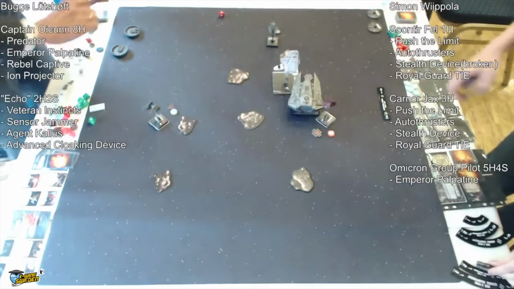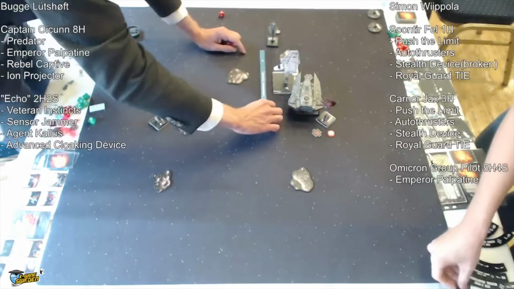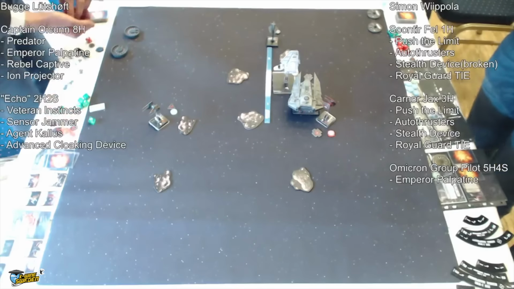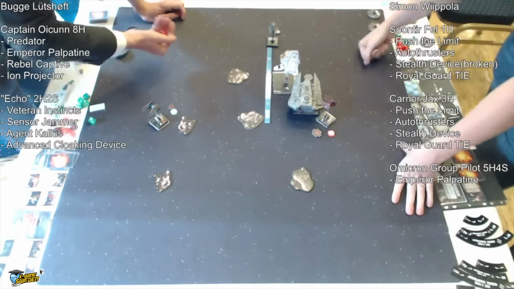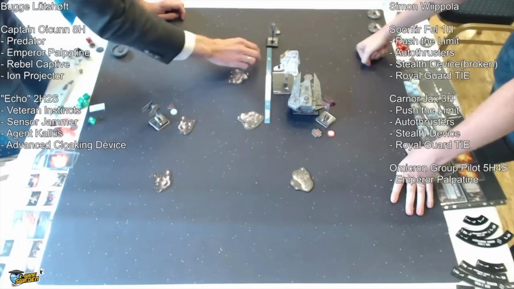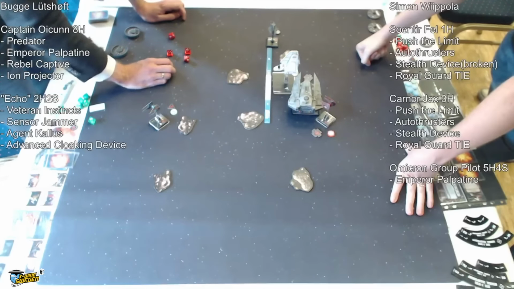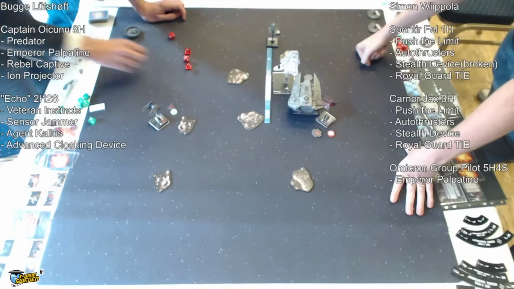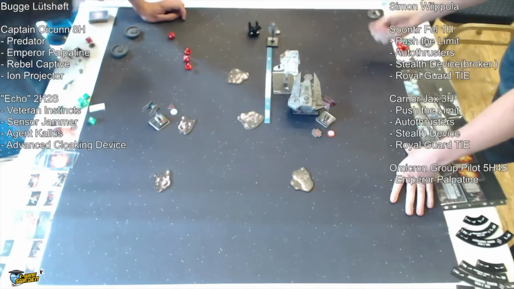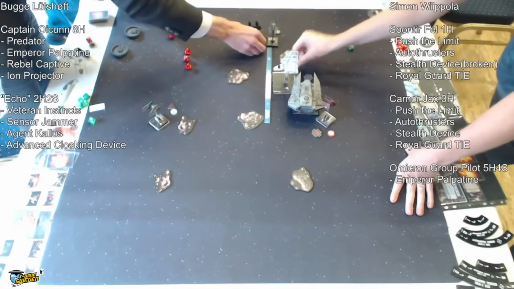And then we have the shooting phase, which means Connor might shoot. Or Echo might shoot Connor, but it looks like he's out of range. Or no? No, that looks like a range 3 if he wants to target Connor. Let's see who he's shooting at. Looks like two hits, so he's thinking about using Palpatine. And he does add well, so yes, he used Palpatine. And, oh, he's shooting at the Lambda.